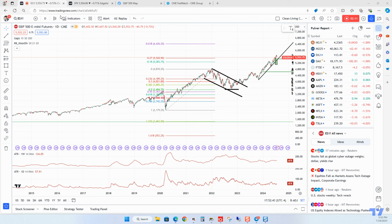So anyway, let's keep the analysis really simple. Here's what I'm thinking is going on right now. We have a low to high and then a pullback, a higher low to higher high, and then a pullback, and then another higher low to higher high. Now, the whole time I have been watching this, I have some indicators that give me some pretty good ideas of overbought, oversold conditions, and in this case, we're overbought. I also have some indicators that not just show me overbought, but also show me some divergence. We're divergent. We have been getting a little frothy, a little top heavy.